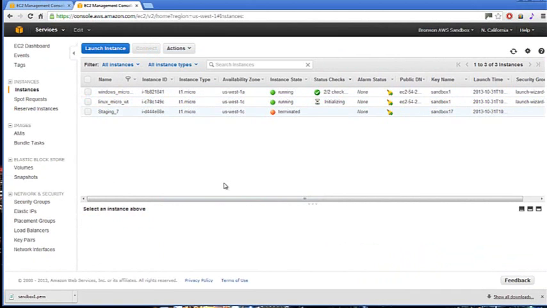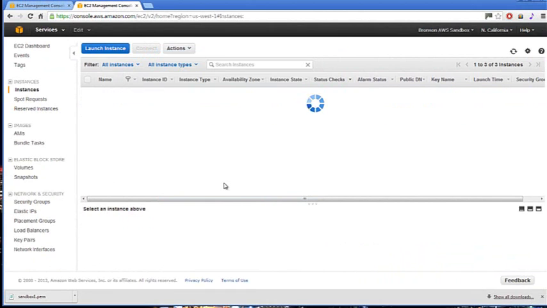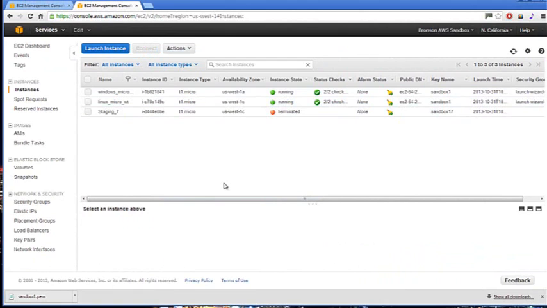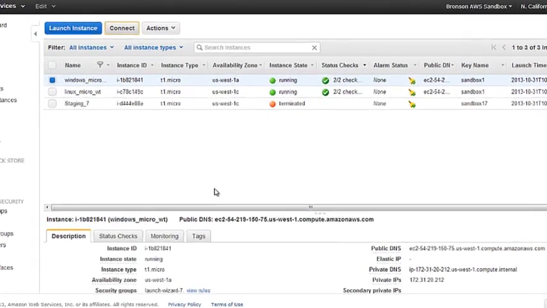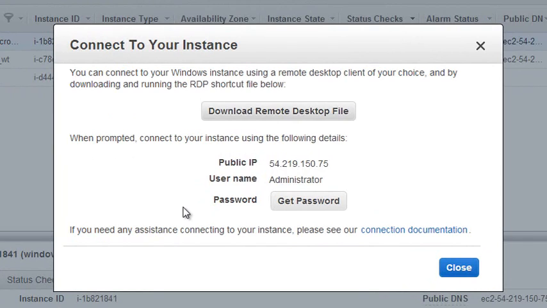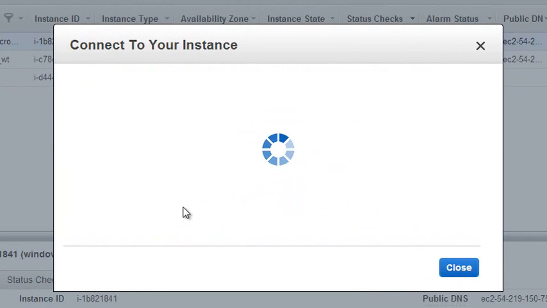All right, let's go back and see if the Windows instance we launched created a password such that we can use it. Notice the staging 7 is still hanging around in terminated status. It should disappear here pretty soon. Okay, so the Windows instance can use that native PEM file that EC2 generated for us. However, it needs to decrypt it. So let's go ahead and hit connect. And the design is kind of odd because the top thing is not what you click first. You click this first. So click get password.